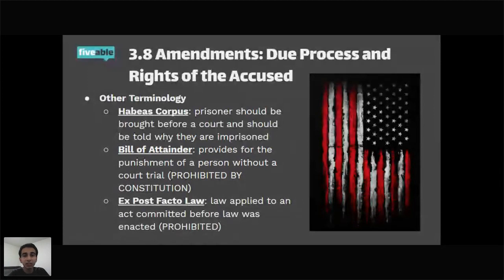Ex post facto law. This is a law that's applied to an act committed before the law is enacted. So let's say I paint a pencil red, okay? 2 days after I do it, they pass a law saying there's a law prohibiting all pencils being painted red, right? They can't go back and charge me for painting this pencil red because I painted it before the law actually happened, right? So that would be an example of an ex post facto law being applied to something that's already happened. So again, that's also prohibited by the Constitution. And that kind of ties in with the double jeopardy stuff that we were talking about at the beginning.